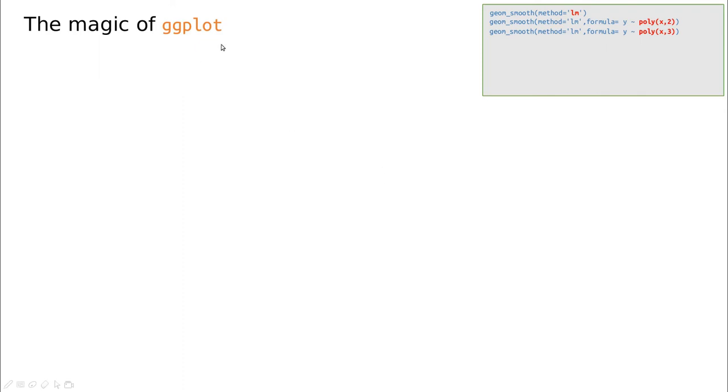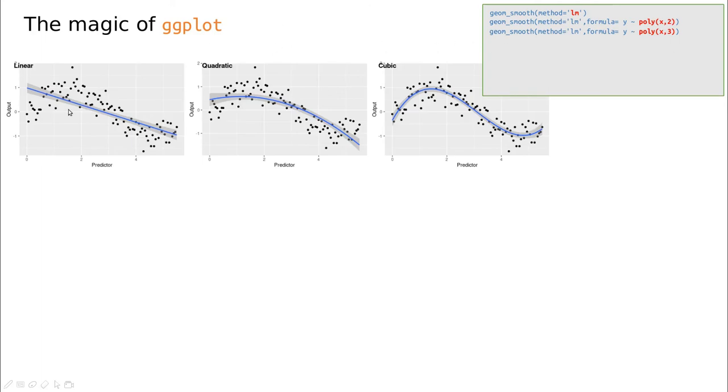And the good thing of ggplot is that you have this addition to the function which is called geom_smooth, and actually you can say what type of smooth. So you can use linear regression, or linear regression with polynomial of degree 2, or linear regression with polynomial of degree 3. And automatically ggplot plots you the data and also adds this function and a kind of confidence interval about this function. So you can see that a quadratic polynomial is still not good enough, but the cubic polynomial is.